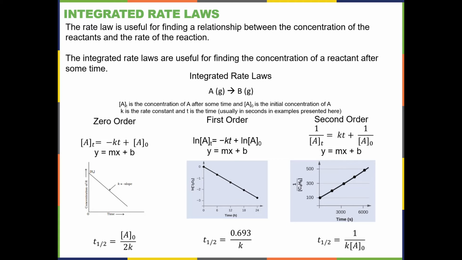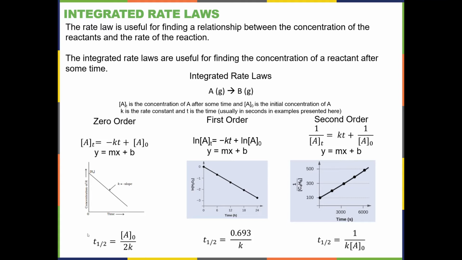If you graph the ln of the concentration versus time and you get a straight line, then you know that it's a first order reaction with respect to that reactant. Here we have y is the ln of A at some time, and x is time. Again, if you get a straight line, the slope is negative K. In the case of a second order reaction, we have to graph 1 over the concentration versus time. Notice that the first two cases have a negative slope, while this one has a positive slope because positive K is the slope. The x values again are time, and the b is 1 over A0. So you can see that this could be incredibly useful, and I'll show an example of this in a minute.